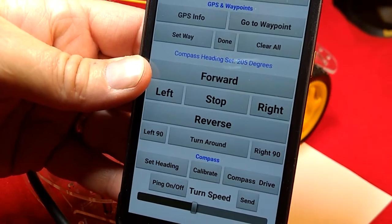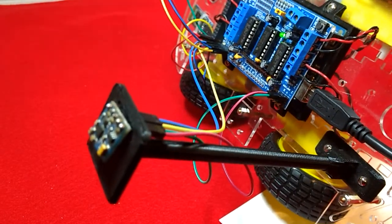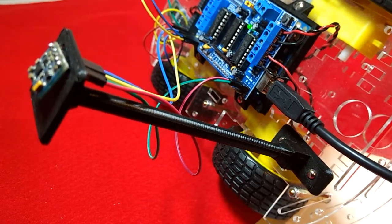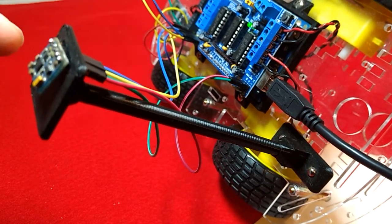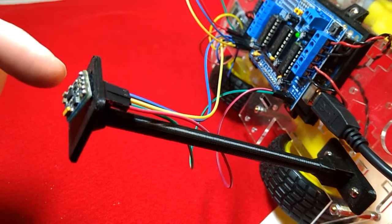So what's going on? If I need my robot to turn around and go exactly the opposite way and we're getting 205 instead of 180, we've got one of several problems: either our compass is getting some kind of interference from somewhere — which very well could be happening in here with all the electronics — or the most likely suspect is our compass needs to be calibrated. That's what the next set of videos is going to be all about: calibrating this compass. And that's why I said this is probably the most tedious part of this whole project.